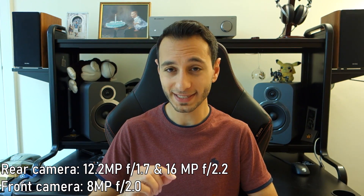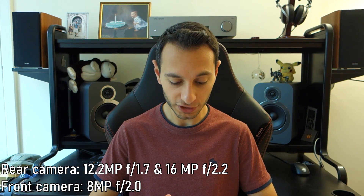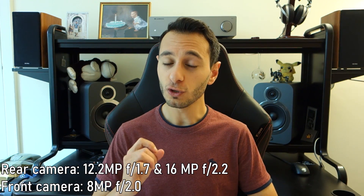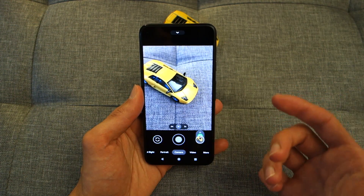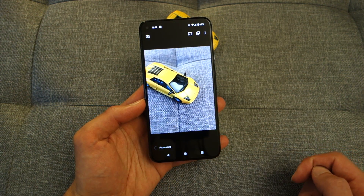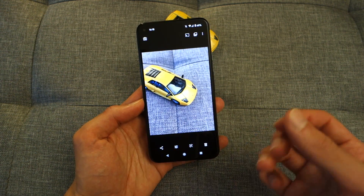I have a dedicated video on camera performance for more detail. The main camera is 12.2 megapixels at f/1.7, the ultrawide is 16 megapixels at f/2.2, and the front-facing camera is 8 megapixels at f/2.0. The camera app is blisteringly quick — there's no processing delay while taking photos, although there is a small processing time in the gallery after shooting. The biggest lag is when taking a panorama, which takes around two to two-and-a-half seconds to stitch — pretty much on par with other Samsung devices I was testing.